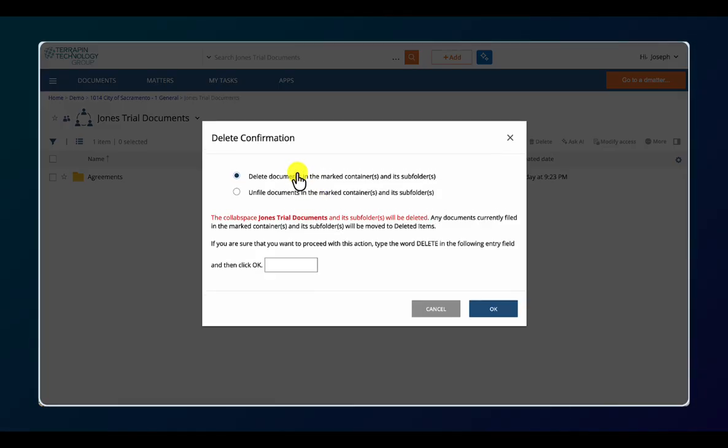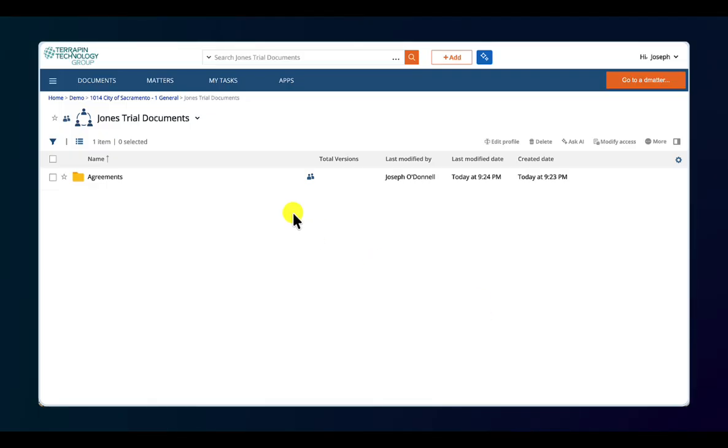so that when I'm done, I can just say, you know what? Anything that's left in there, any folders or any files, I've already moved out what I want to keep, and then I can delete them out. You have to confirm by typing in delete and then clicking OK. This will now set this up to be deleted, and it's going to take out the whole thing, and you're all done.